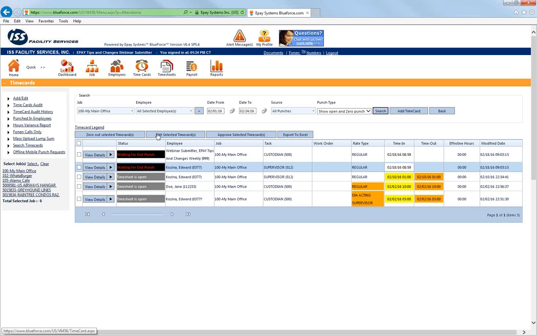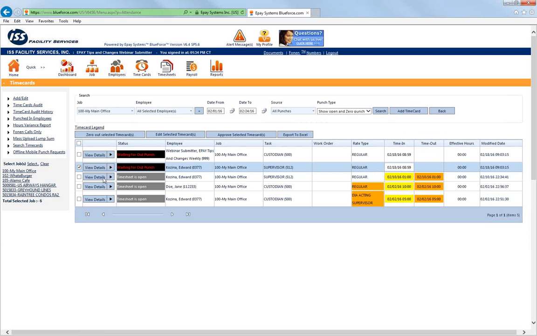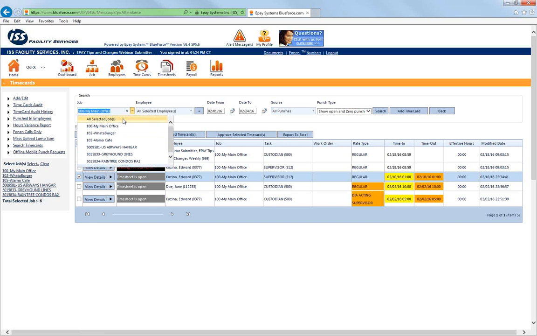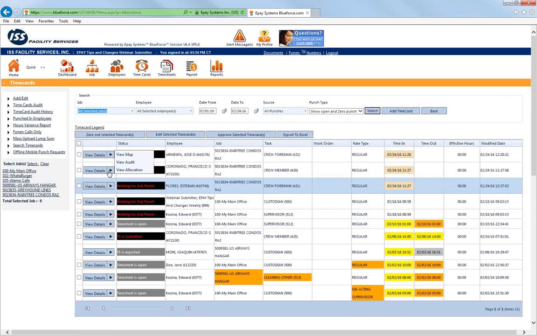From the time card, those are just some quick basic edits. You highlight the line of time you need to correct, and you just click Edit Time Card. From here you can do several different things, always giving your reason code at the end. If you need to take a person's hours and split them, then you would go in and do split time. Let me look at more jobs here.